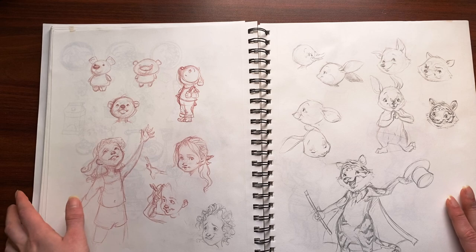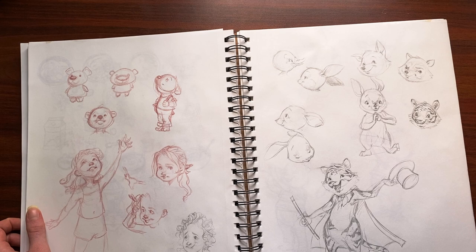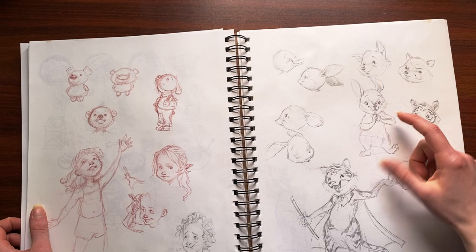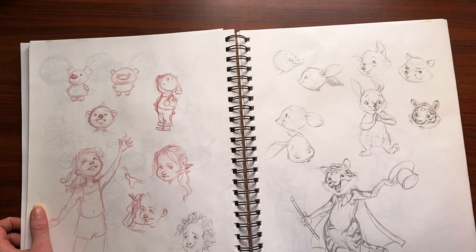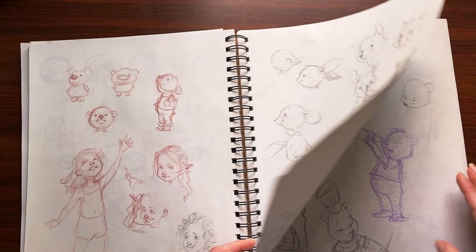Here we've got some Julie Dessine, I think is how you pronounce her last name. Some little studies from some of her illustrations. I think this was one that I sketched. I think maybe both of these were ones that I sketched. I don't remember. I mean, obviously, I sketched all of these, but some of these were not studies. This one was for sure, though. This one and these two were for sure, though. Another couple of Julie studies.